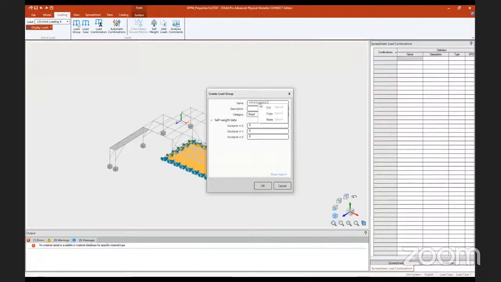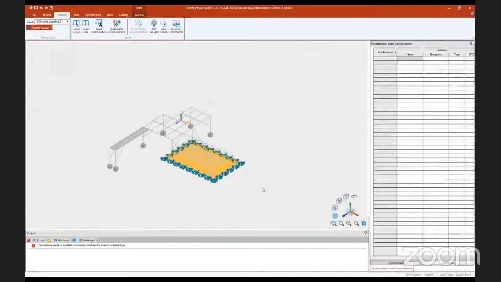So again, just copy that and paste that in here and select wind. So we can now assign some loads to the members. If we go to loading, we'll select load group 1, which is effectively dead load. I'm going to come in here, and if I go to the loading, I can apply a self weight. I'm going to click on that one, so that'll count for the self weight of the structure.